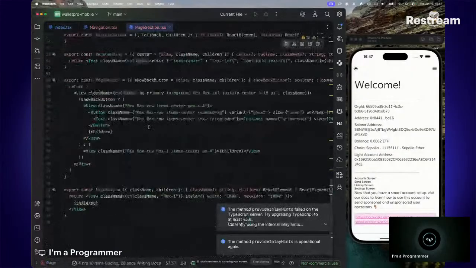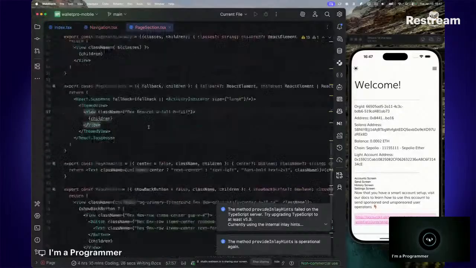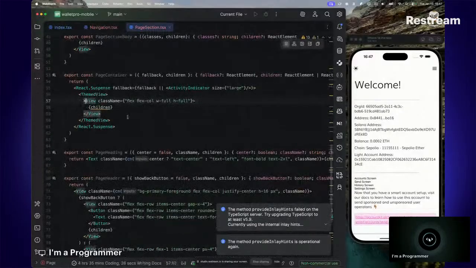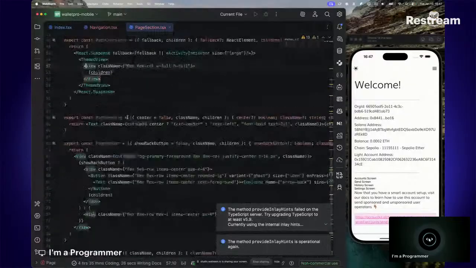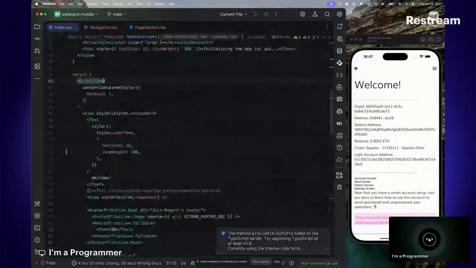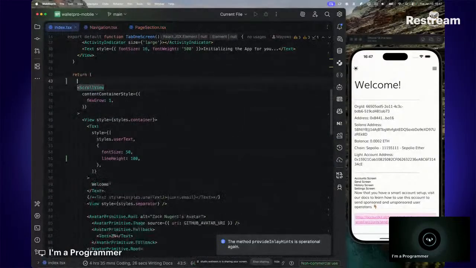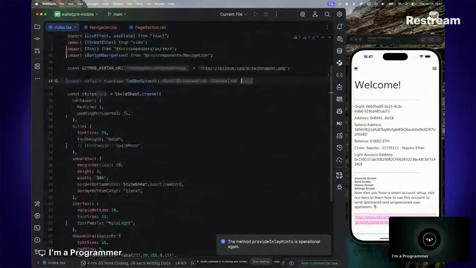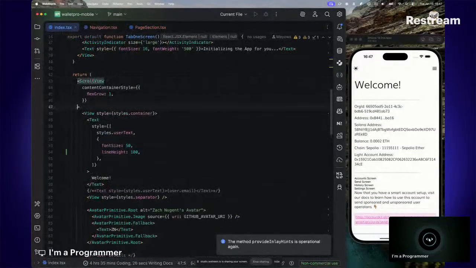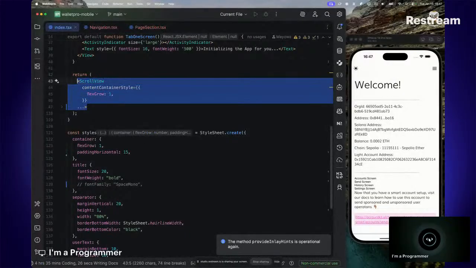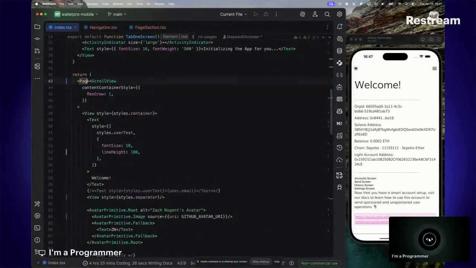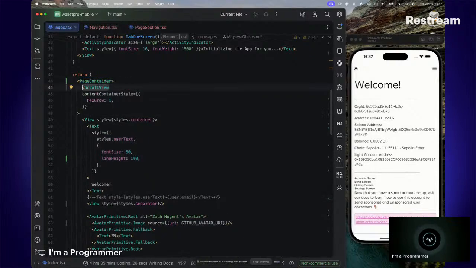You can see this uses this, and I'm supposed to use a scroll view here, right? So it makes sense that way. Okay, you know what? Let's just continue. So I'm going to convert this from a parent container. I'm going to wrap this in a parent container. How do I do that? Let me use the shortcut to wrap it. So I'm going to wrap this in a page container. Yes, so we're good.